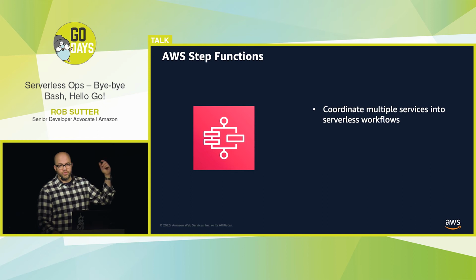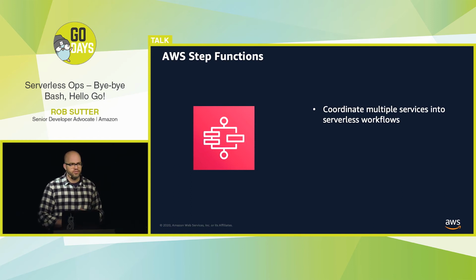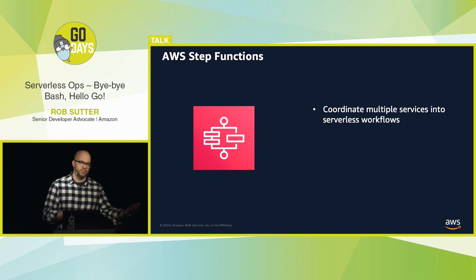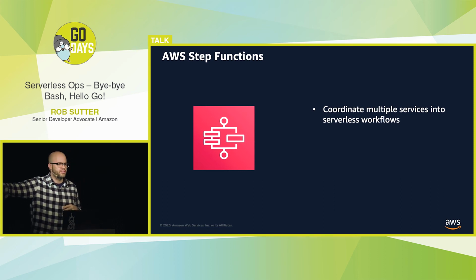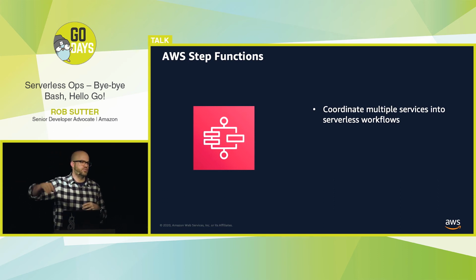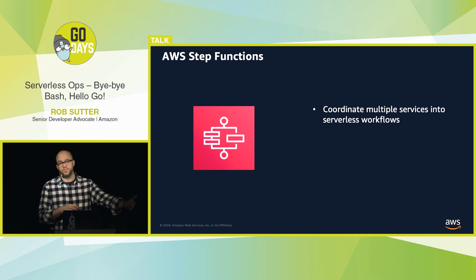Step Functions also coordinates multiple services into workflows. So the common thing you think of is a step function calls a Lambda function and then calls another Lambda function, but it also leverages those service integrations that we talked about. It can take some amount of data that you get and call DynamoDB. It can take some return value and put that into an SNS topic, which is a notification, simple notification service. It can put that response into a queue. So all of these integrations are available directly from Step Functions as well.